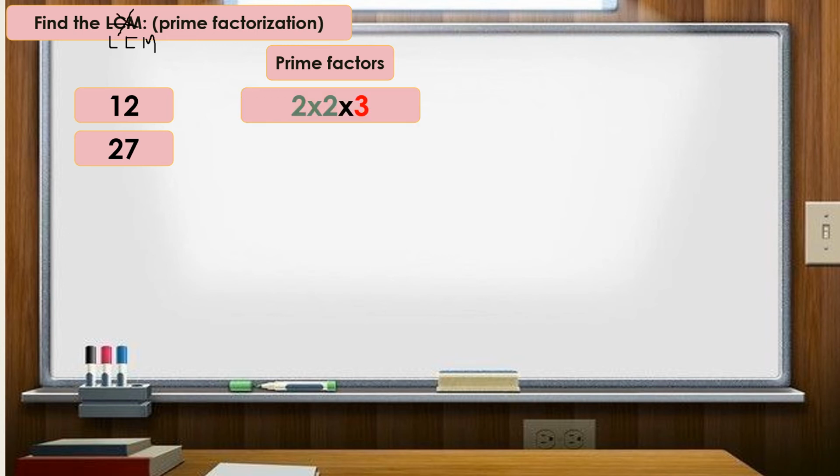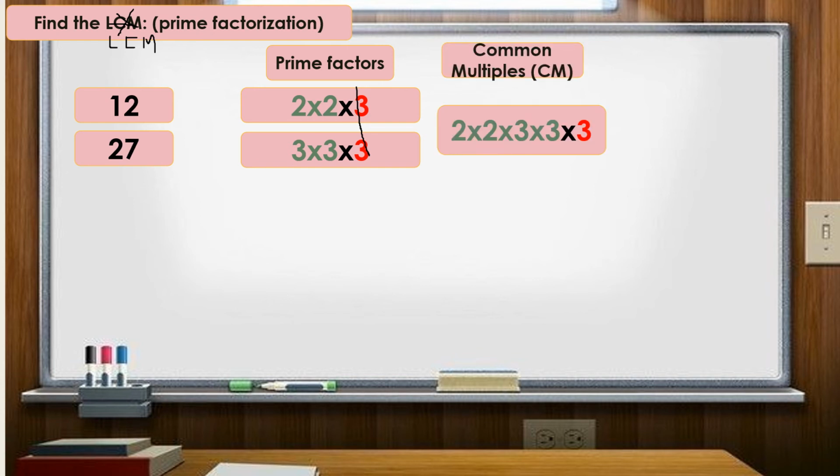Okay, so we need to get the prime factors of the two numbers. As you may see, there are two colors. Why two colors? First, you need to locate the same numbers. And then after that, there are green numbers because they have no same number. They have no partners. Therefore, in LCM, in common multiples, you need to write all of those numbers, one by one, like 2. You write 2. Another 2.